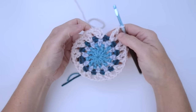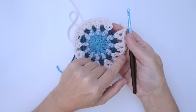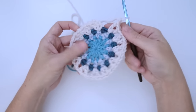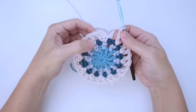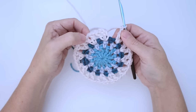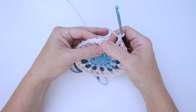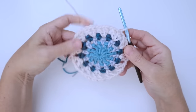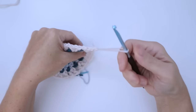Here we are at the end of our round. You can see the V stitches: they create an actual V with that chain one in the middle, and then we have chain ones all the way around them as well because our piece is expanding out and we don't want it to ripple. You will have 12 sets of V stitches and 12 chain ones in between them. With two per set you're going to have 24 double crochet, and you'll also have 24 chain one spaces. Complete it by working into the third chain of the beginning chain four — go into that third chain, pull up a loop, pull it through the loop on the hook, and you have finished round four. Cut your yarn and you're ready to go for the next round.